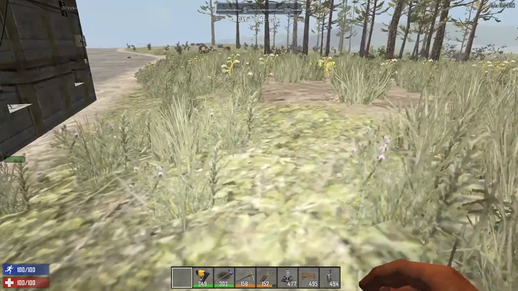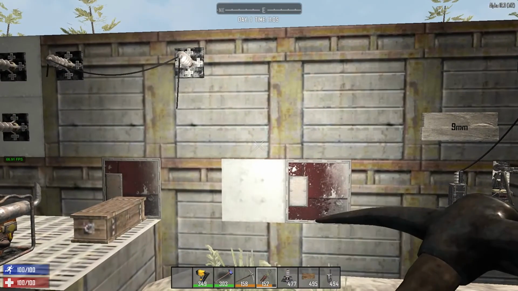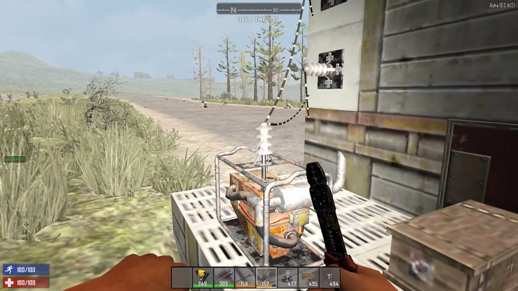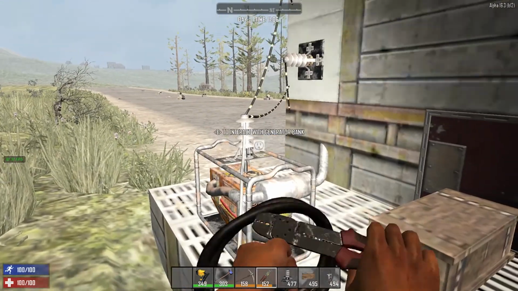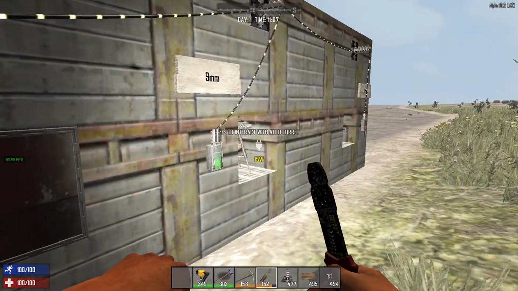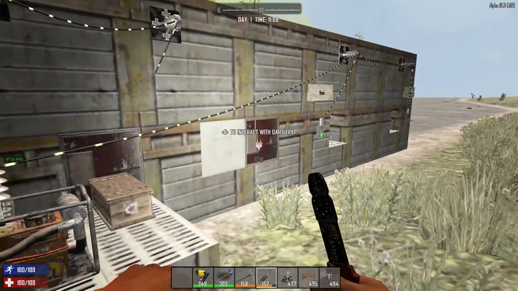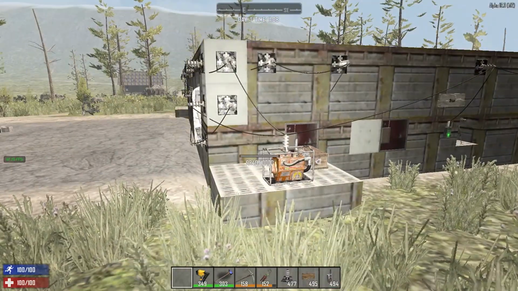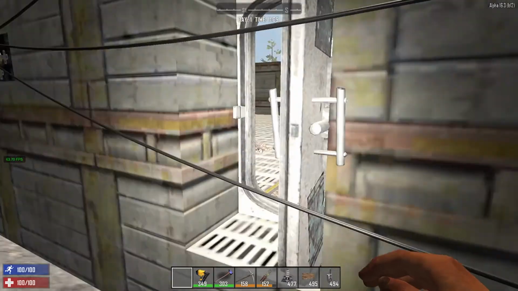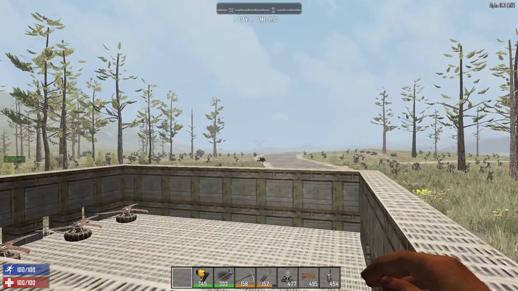Alright, let's try going directly from the generator. Okay. Up to there. There we go. Now we have power. Beautiful. Easy fix, a little troubleshooting. Now we need more friends to see how this is going to work.